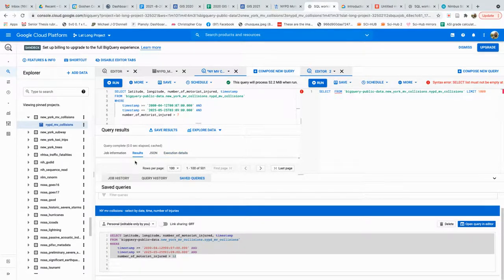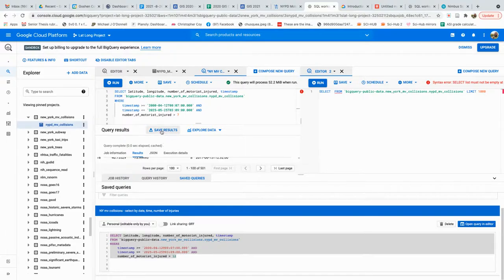Okay. And you can actually see, I got some panes in the way here, but you can actually visualize our results here as well.